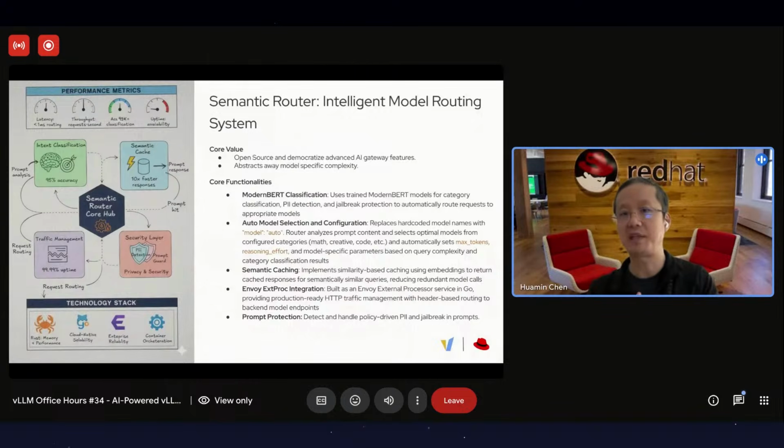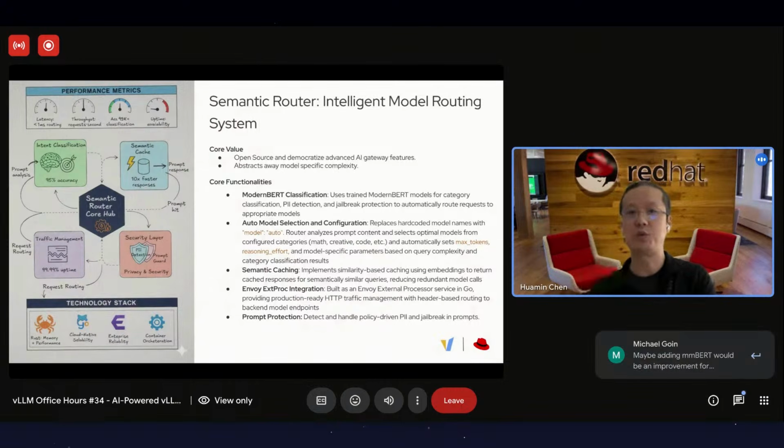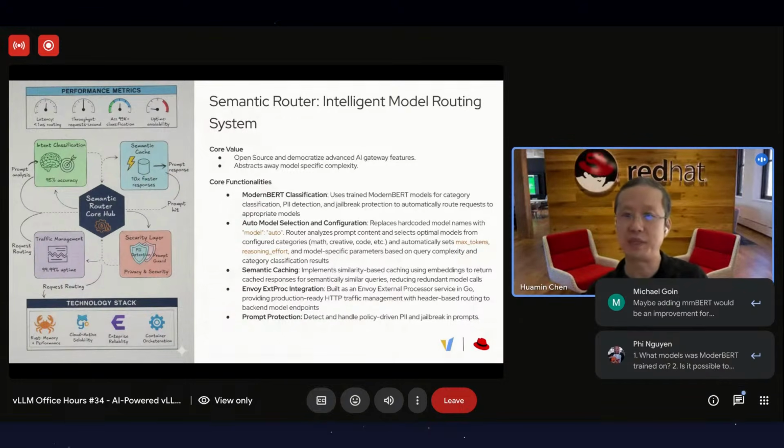We can also do tool selection. When you do function calls using the inference request, you can list a number of tools to attach to the prompt. We can also skip that by saying tools equals auto, and we will just match up the tools associated with that prompt. For example, if your prompt is, what's the weather like today, we automatically match the prompt with tools like get location and get weather. These tools will automatically be attached to the function call and then go into the inference engine.